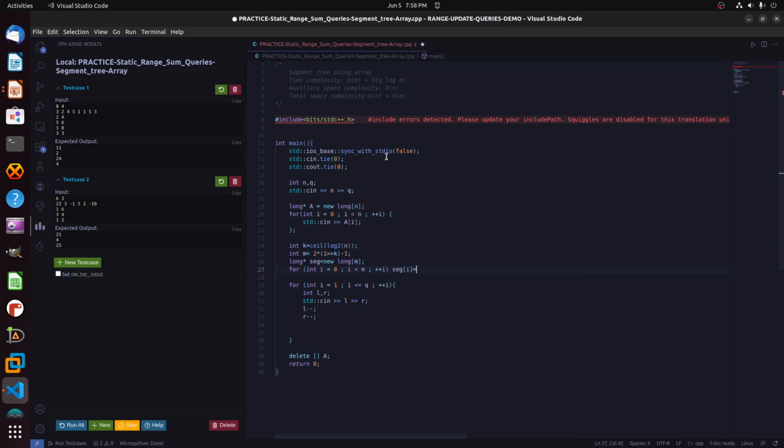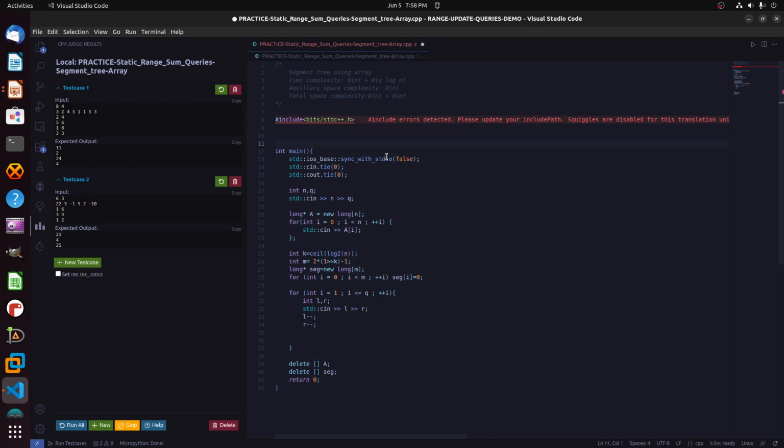Okay. Let's call the function build that will use the array seg.